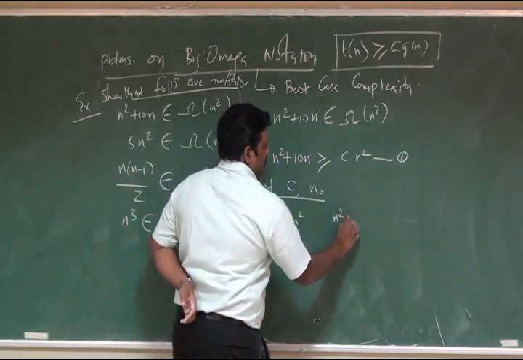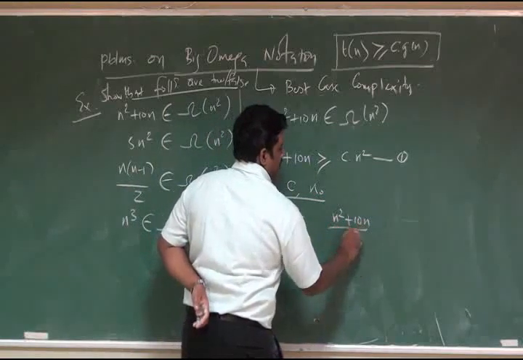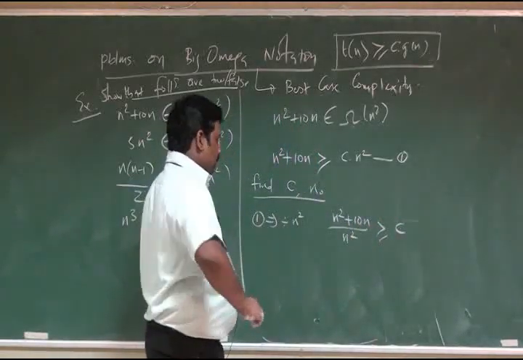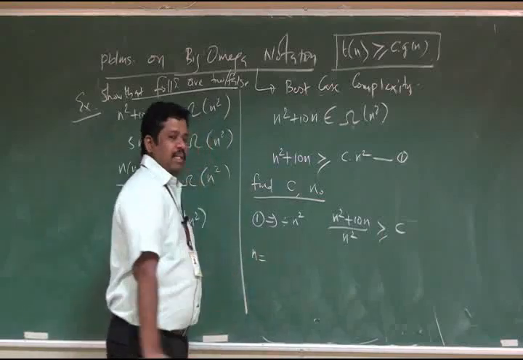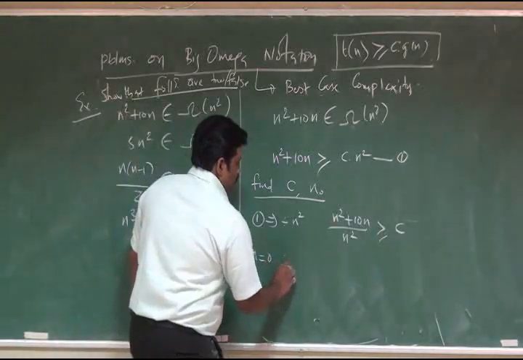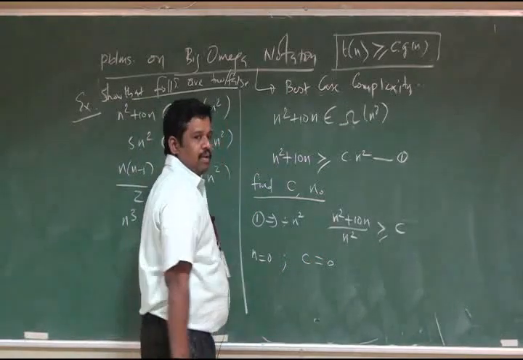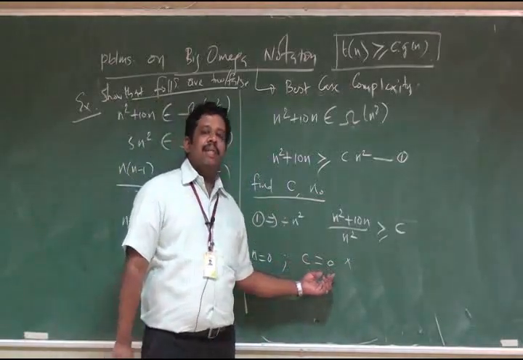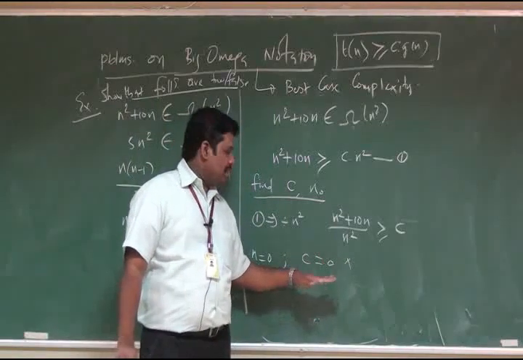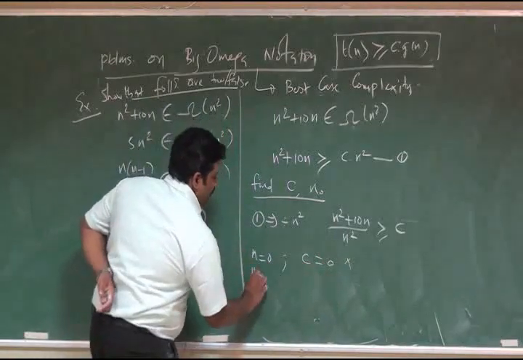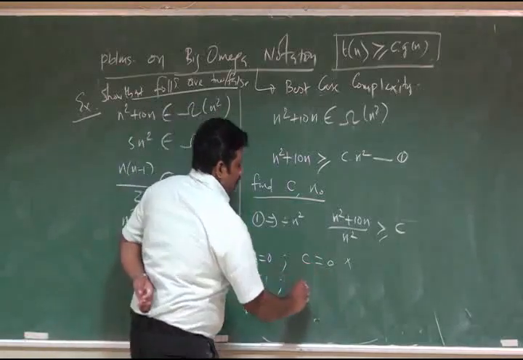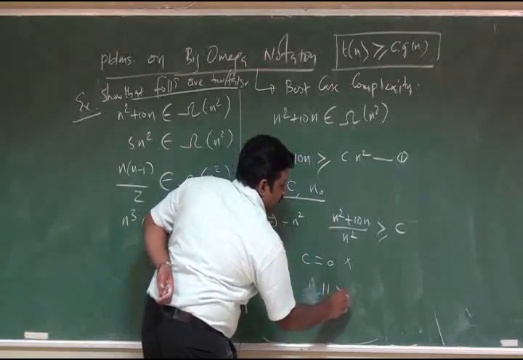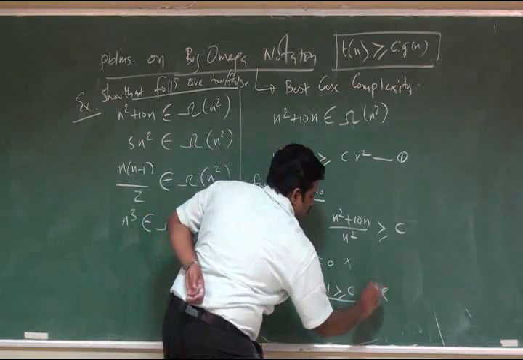So it is written as n square plus 10n divided by n square equal to C. You just divide this expression. So apply n equivalent to various input instances. You apply n equivalent to 0, so the constant value will be 0 here. Okay, you just go for the first positive value. We cannot distinguish 0 as either positive or negative, so you just discard it. Now apply n equivalent to 1. Thereby you are getting 11 by 1, that is 11. So 11 is greater than or equivalent to C. So you are getting the first positive.